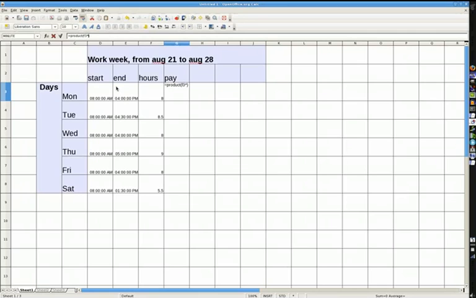Actually, you know what? We probably don't even need this function. We could probably just write it out like that. Nope, evidently not. Alright, so anyway, product of F3, and I bet I don't need that asterisk either. I bet I need a semicolon, and 25. And there you go. We made $200 that day.